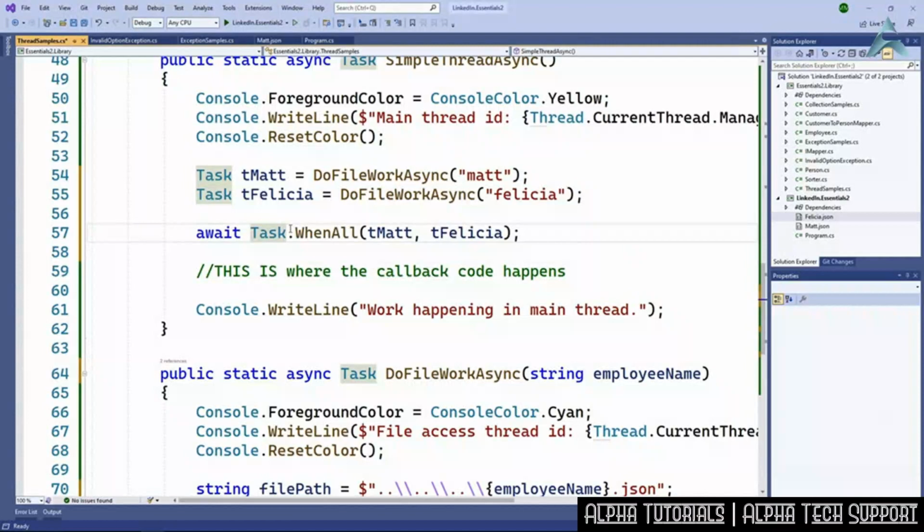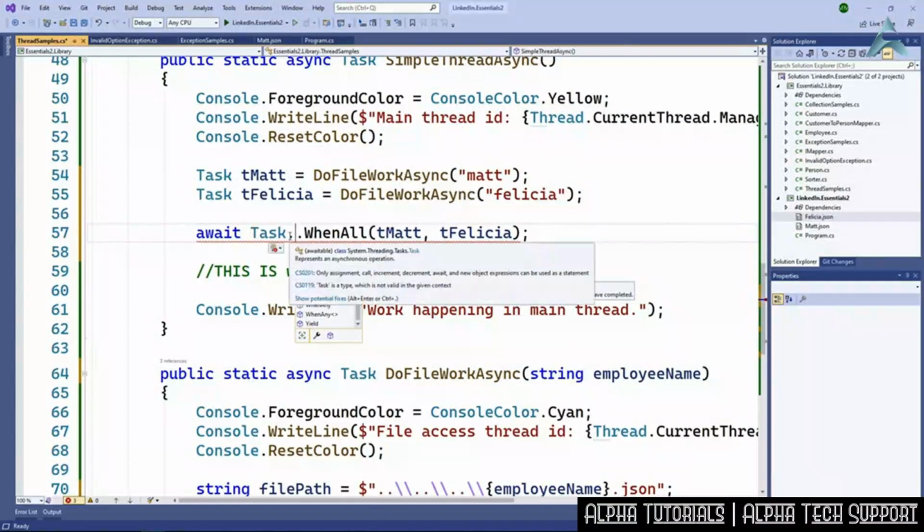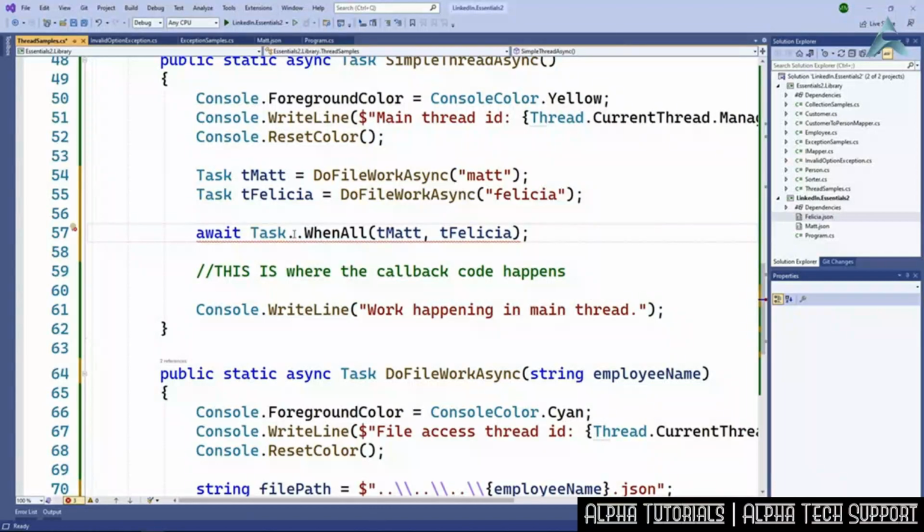Now, if we go look at Task, we've used WhenAll. You can also use WaitAll, which is more of a blocking call. We've got the await there. You've got the ability to run them. You've got a variety of different options for managing tasks. But for our purposes, we're just going to focus on this notion that we can get back a task from an async operation rather than awaiting it. And we can then manage those tasks by waiting for all of them.